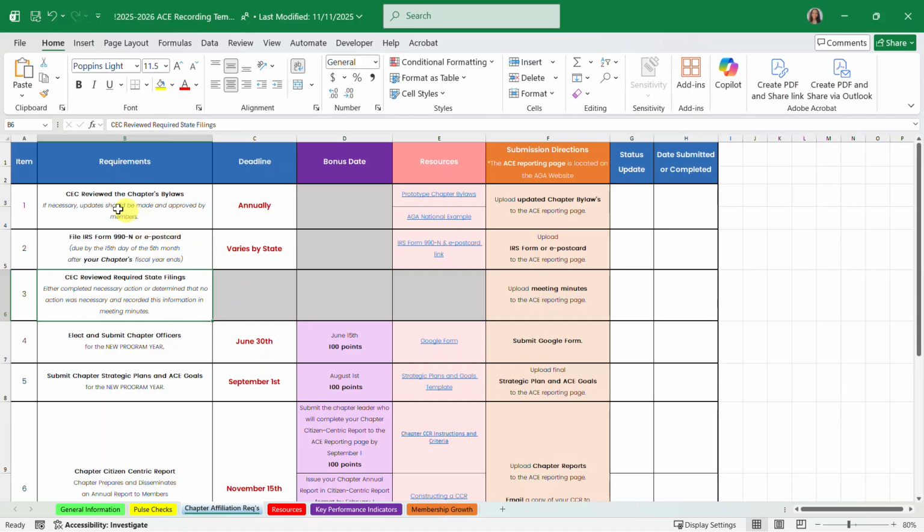So, for example, if you submit your chapter bylaws, you will not see that reflected on the ACE website for points, right? Because there's no bonus opportunity with it. Whereas here, for submitting your chapter officers, if you submit before or by June 15th, you would receive 100 bonus points. However, if you submitted anytime after that date, you won't see any points at all reflected. So that's just something to know.